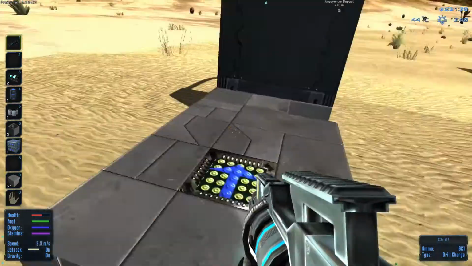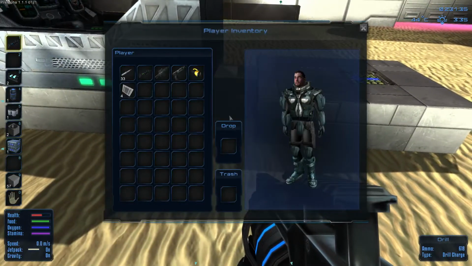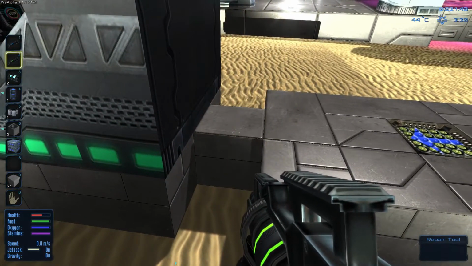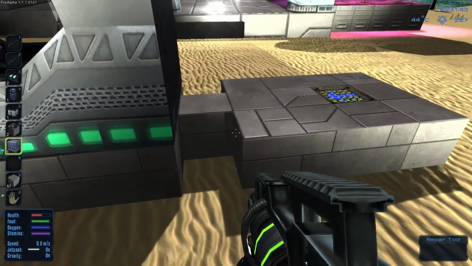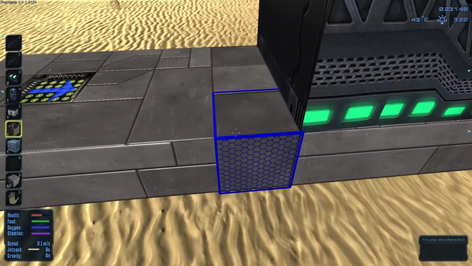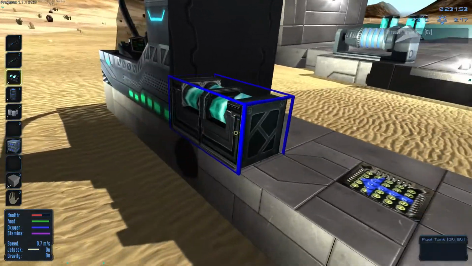Interesting, it keeps doing that. Hey, it goes a little further than I'm normally used to. I don't know if that's a bug or what, but we'll just repair it anyways. There we go. Then we need our little maneuver thruster here, and one over here. Perfect. And then we're gonna need our fuel storage.